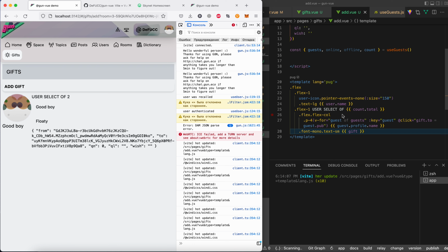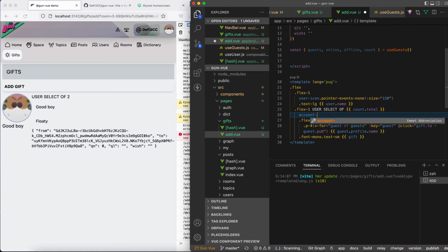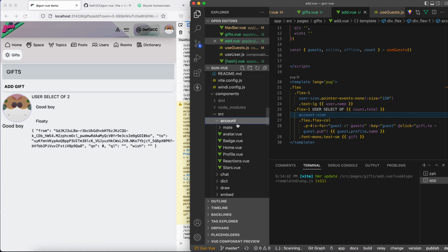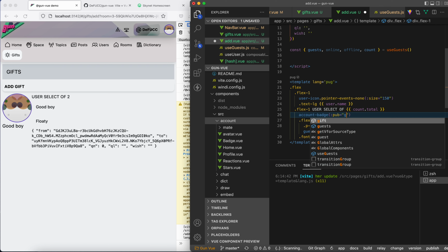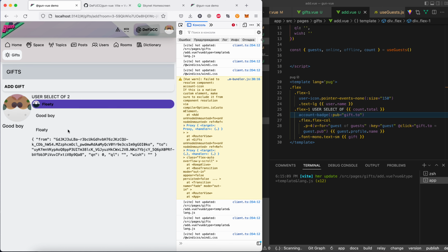But if it's chosen, we should show the account icon like this, or account avatar, account badge, and pub is the gift 2. So now we change the user and it changes.